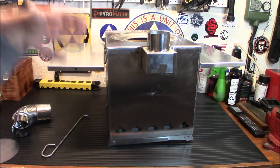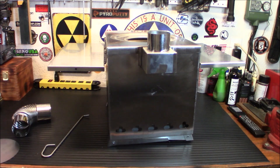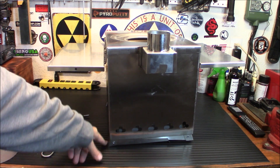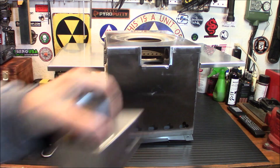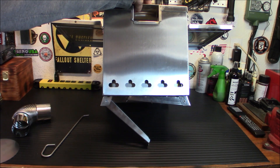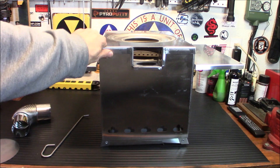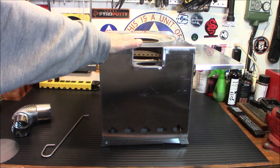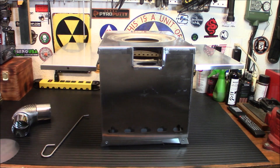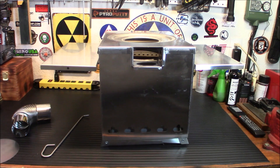The legs will come off of it — you do have to put them on. They are folding legs and they will fold out like so. We'll set this up and I'll show you how it works in the real world outside. What we're going to do is loosen up that damper door there so that works, and we're going to actually do our first burn with it and see how smoky it is or if there's any leakage anywhere. I got to get it going really quick because it's freezing out there, so let's get it outside and give it a shot.